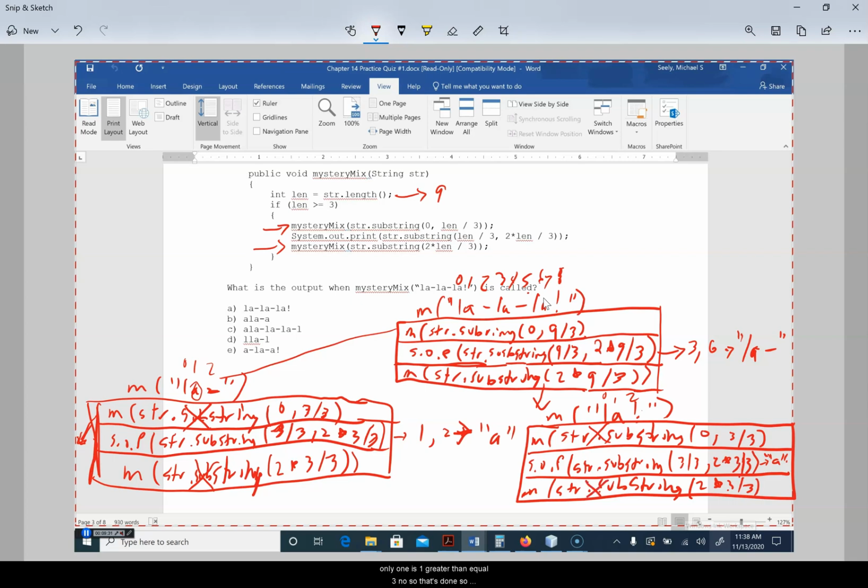No. So that's done. So it does this one first, then goes back up the stack and does that, and then it does this A. So it does A, L-A-dash-A. And that's your final answer. That is a nightmare, but it's not hard. You just have to follow and do the tables in order to understand that, okay?